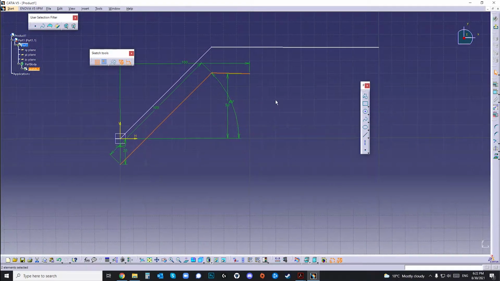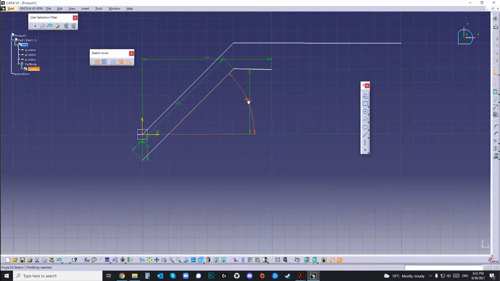And as you can see, my sketch is already constrained because I have enabled this command. So my first point is minus 20 on vertical, 0 on horizontal.